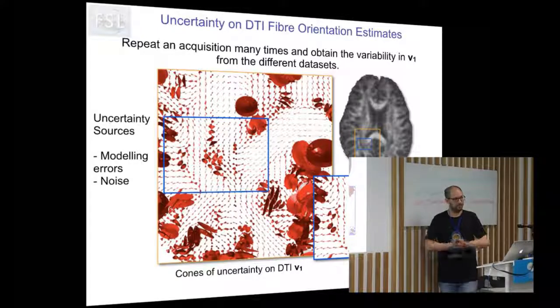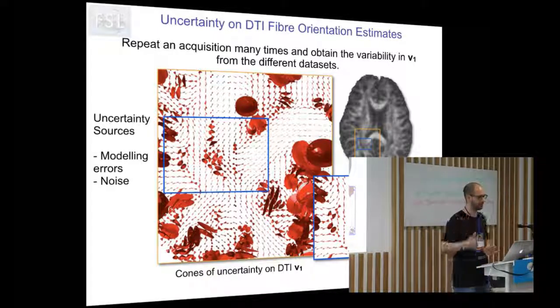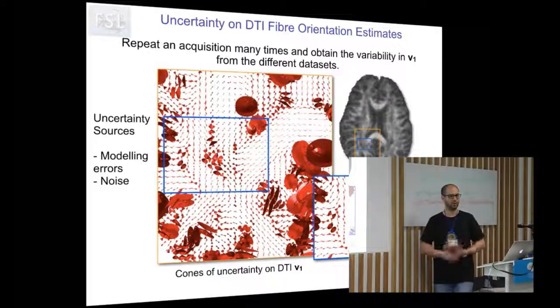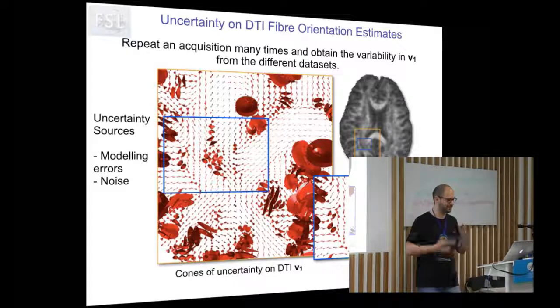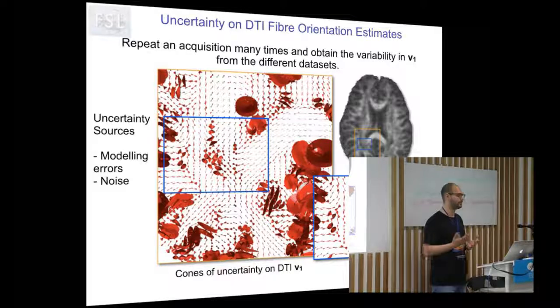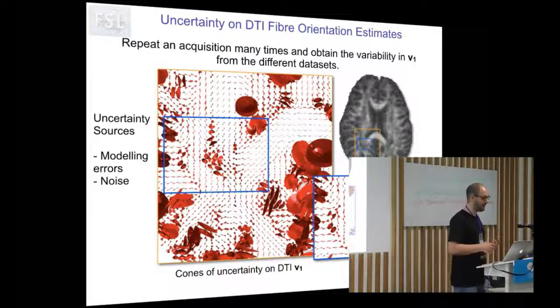Moreover, what you also have when you do this sort of modeling approach, and this is a crucial thing that's going to come back over and over in this part of the talk, is that once you estimate your principal diffusion direction, you have a certain degree of uncertainty about it, right? So that is reflected by the fractional anisotropy measure that we saw so far. And this uncertainty actually comes from two sources.